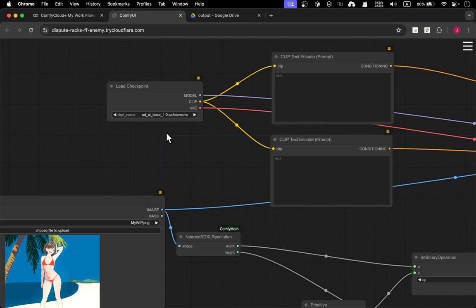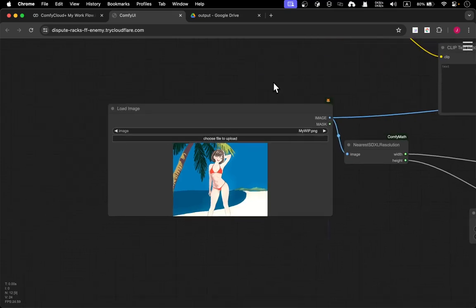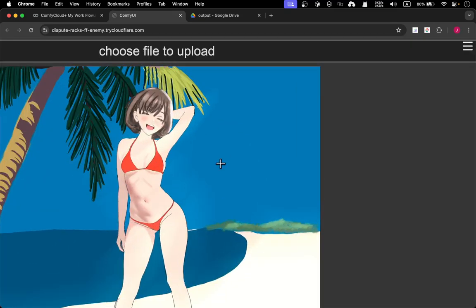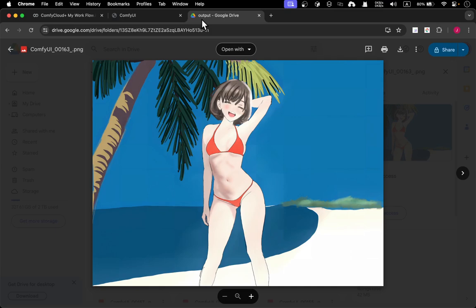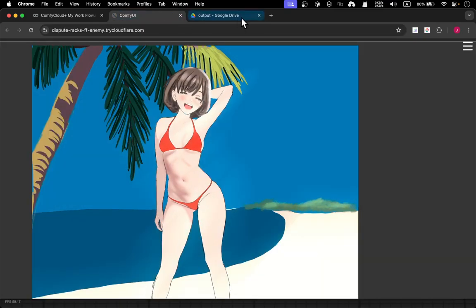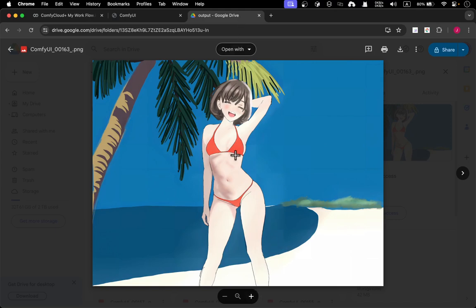And of course you can change the Load Checkpoint. I'm using the SDXL base model. Of course you can use other models, just if you want to add more weight to your model, if you want to change the style of your final results. But as you guys can see, since it's an upscale, most of the time it respects my original drawing here. So the output is just a fine-tuned, upscaled version of my original one, but it kind of got the tile artifact at the end. So that's the thing you have to keep in mind.